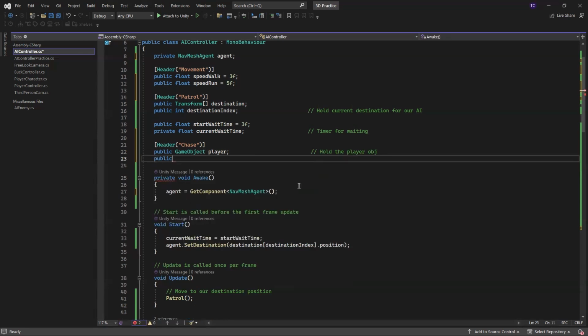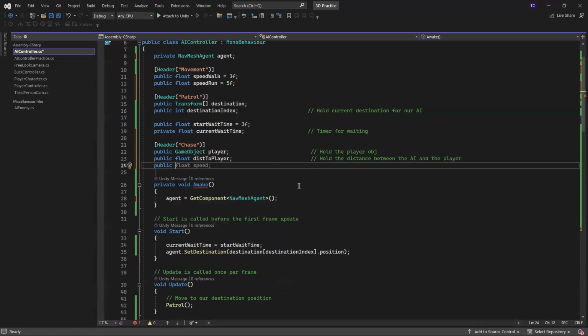Next, we have public float distance to player. What this is going to do, sorry, forgot the semicolon. This is going to hold the distance between the AI and the player. Next, we have public float chase distance, and we'll initialize that to 5F.